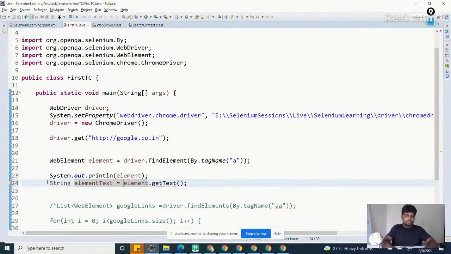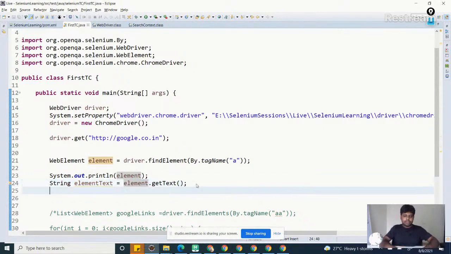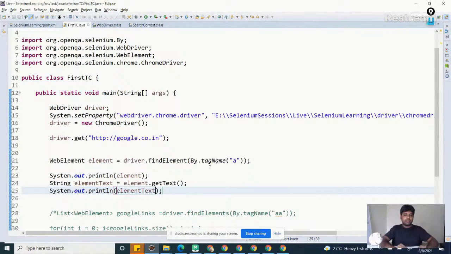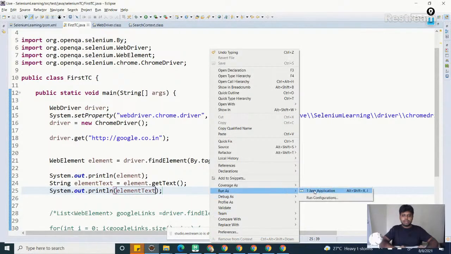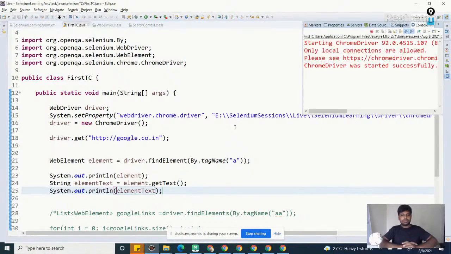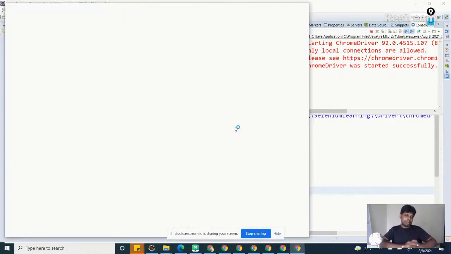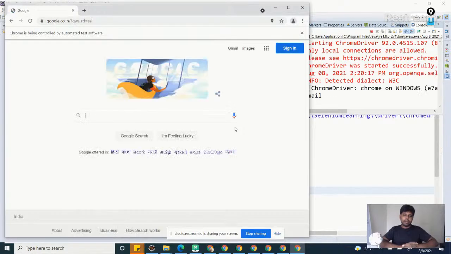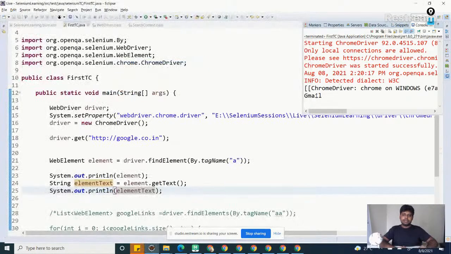Okay, so I'll print element text to the console. Run as Java application. It opens the browser, enters the URL, searches for the tag name A and prints it, right? So this Gmail link it is getting.